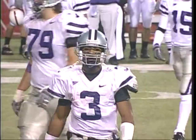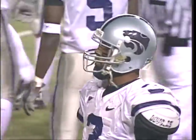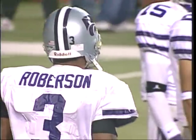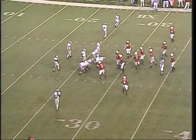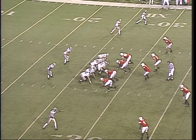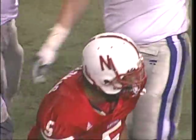K-State fans, you have 6 minutes and 26 seconds of watching history. The first win here in Lincoln since 1968. But you also need to watch number 3, L. Roberson. He becomes only the 6th player in K-State history to have more than 400 yards of total offense in a game. He has 401 yards today. Now, he might get sacked or something like that, but he has 401 yards, topping his best against Oklahoma State. Only 5 times has that ever been done before. Incredible. 2nd down and 12 from the 28. L will run here, and he is upended at the 29, got a yard. And it's Thomas who makes the stop.